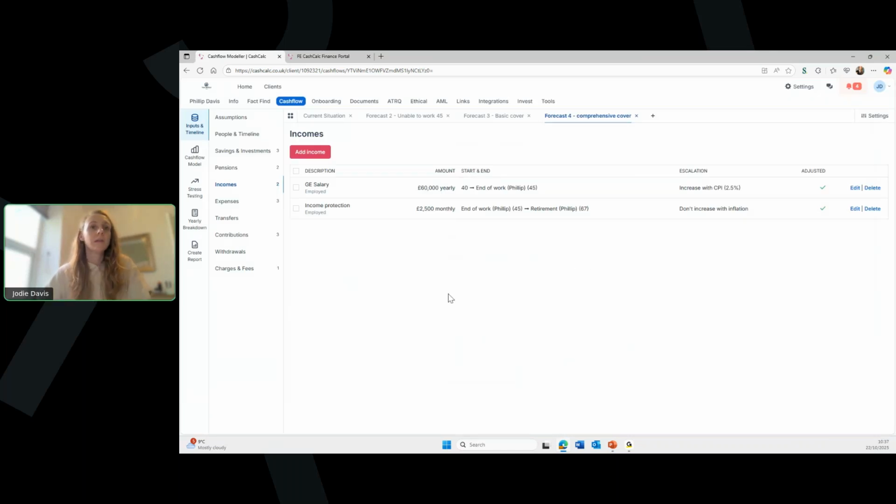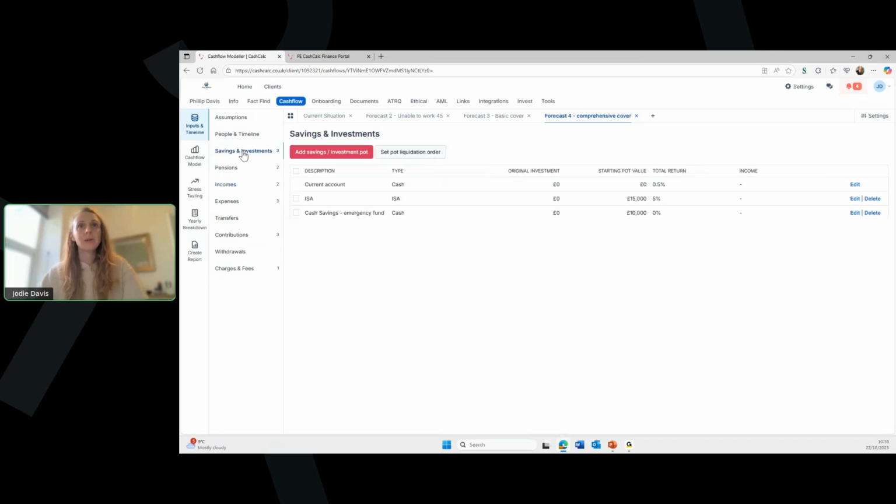And the other thing we're going to do is build in this lump sum, but we're assuming this lump sum is actually going to land in a GIA or another wrapper rather than in the client's current account. So one thing to note, if you're adding in an income, the system is assuming that money is always landing in the current account and is therefore the first thing to be used to cover expenditure. So if any lump sum or any cash is coming in and going to another pot, I would recommend adding that in as a contribution.